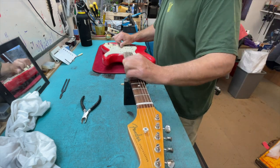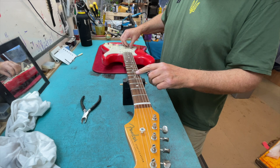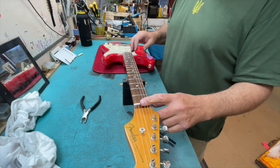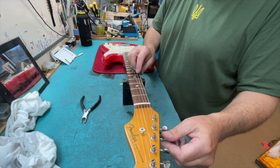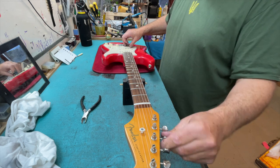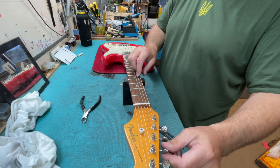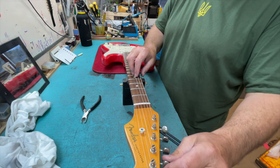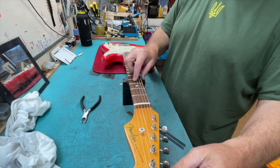Remember, if you're new to this, now Tim will have heard this before, but if you're new to it, your tuning stability is down to two things equally, 50% each. Half of it is the condition of your nut. And the other half is the unreleased slack in your strings. What you're hearing now is the effect of the unreleased slack being pulled out.